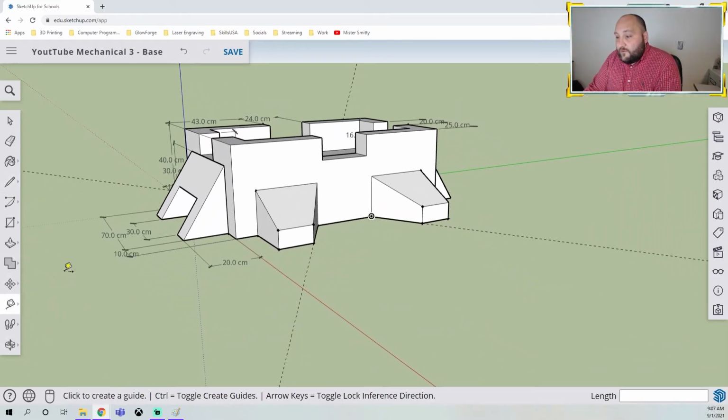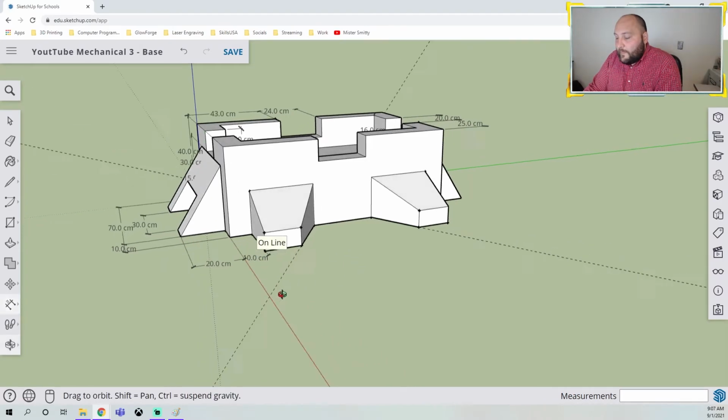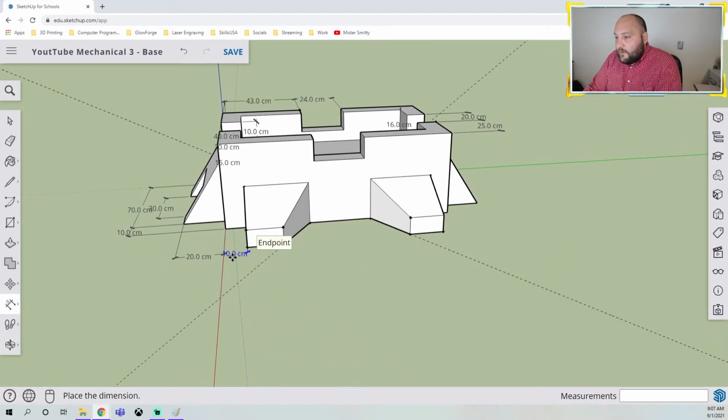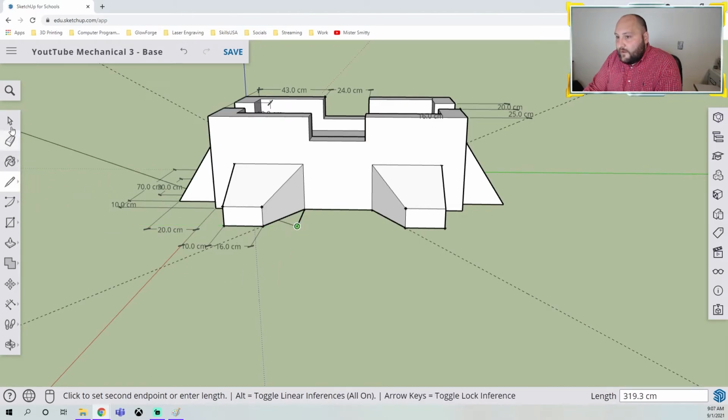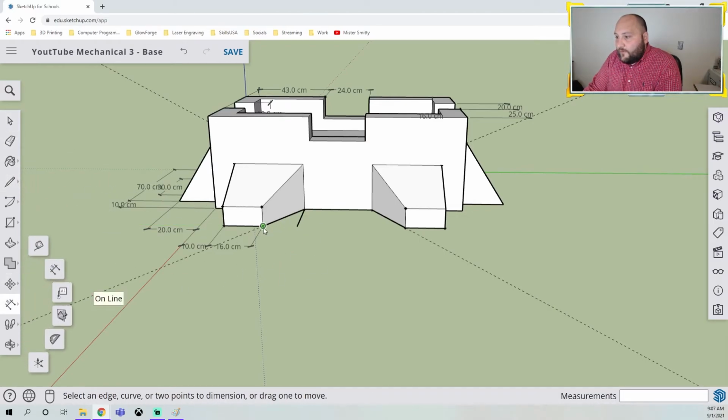All right, dimension tool. So we did that point. Oh, I'm on tape measure. Dimension tool. So we did that point. I'm gonna pull it out a little bit more. We did this point, 16. All right, so what you're gonna have to do for this one is draw a line out, and then dimension between here and here, and we get 14, and then you delete that line.